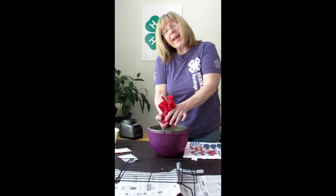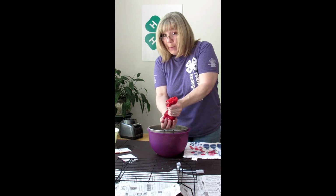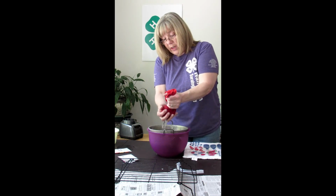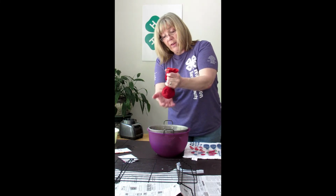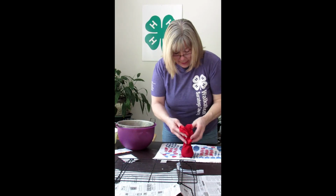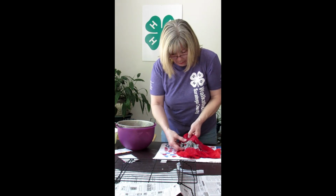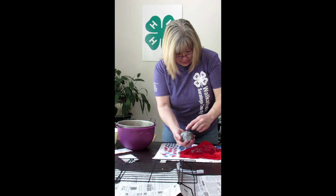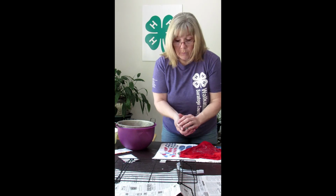And you want to squeeze out a lot of the water, but I found that if you squeeze out too much water, you can't get them to form into the balls that you want them to form into. So basically you want to squeeze it until it's not really dripping anymore, but you can still tell that there's quite a bit of water in there. So I'll lay this out on my towel now, and you can see what it looks like. So inside, our paper pulp and our seeds are kind of like a big hunk of clay. So first, make sure you get all your seeds off of your rag material.